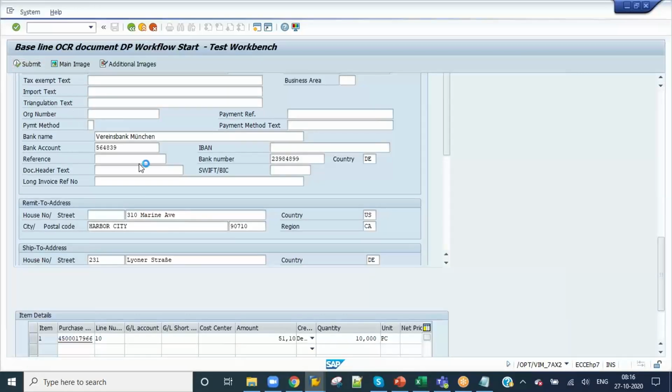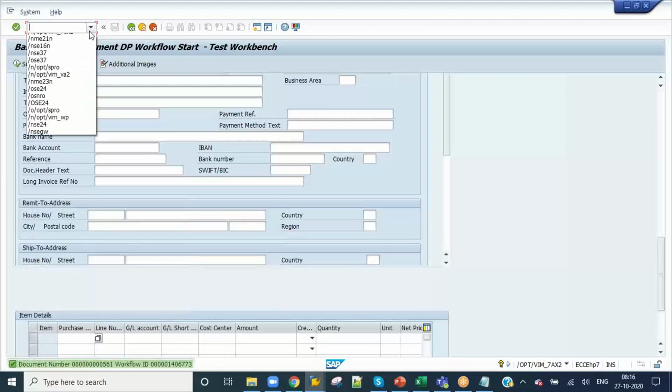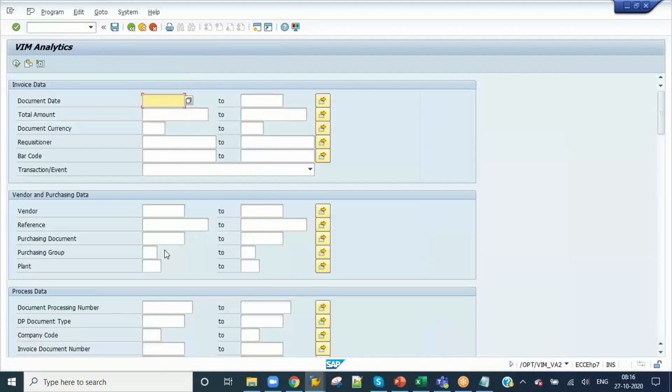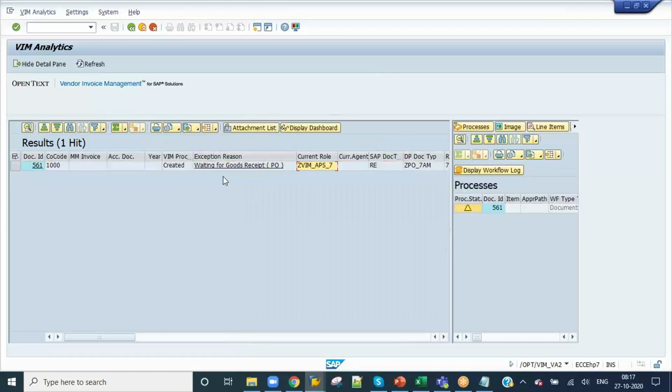Let me submit. See, waiting for goods receipt. Okay, it is waiting in background.